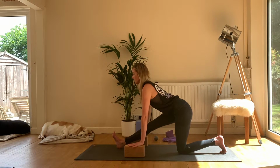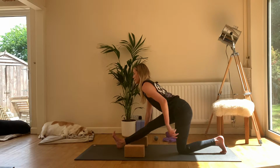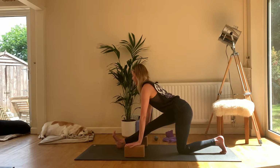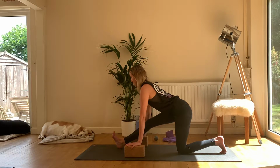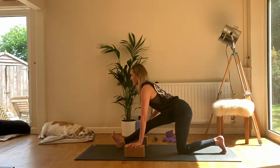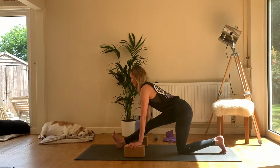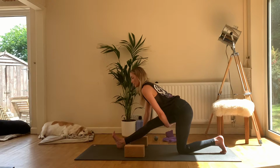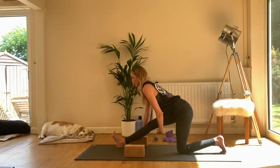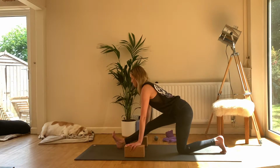Find a good height for your blocks. Have your tail, your sit bones, sticking up a bit and not going down. And, you know, pop a little bend. I think having a little bend here is probably optimal because then you're really getting a little bit of compression at the hip, working that hip flexor, but you're also getting the stretch to the hamstring. You want to feel the stretch through the meaty bit of the hamstring, not at the knee or the butt. So if you feel it at the knee or the butt, keep adjusting until you do not.